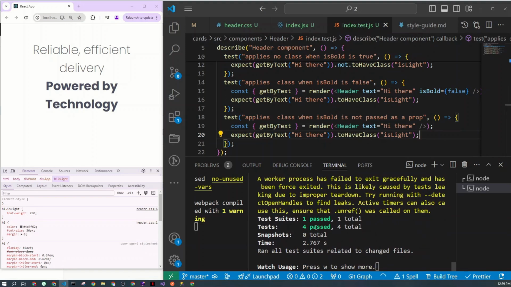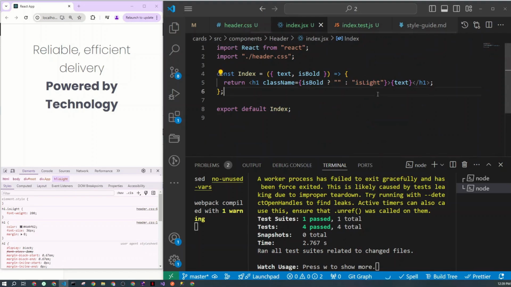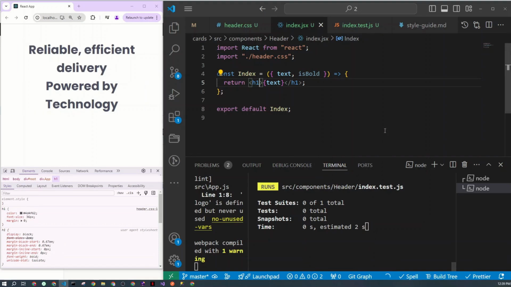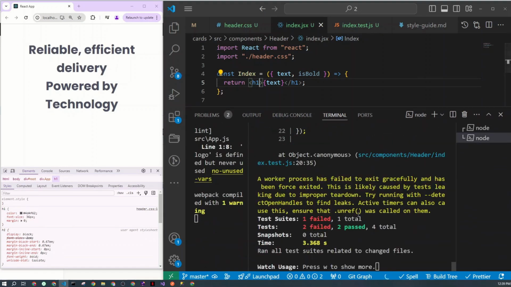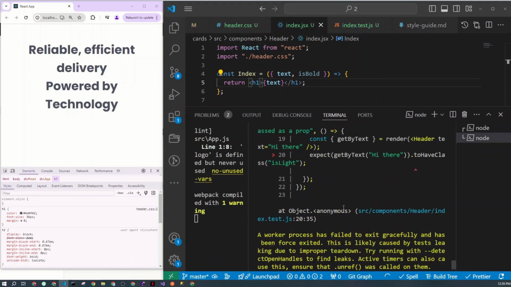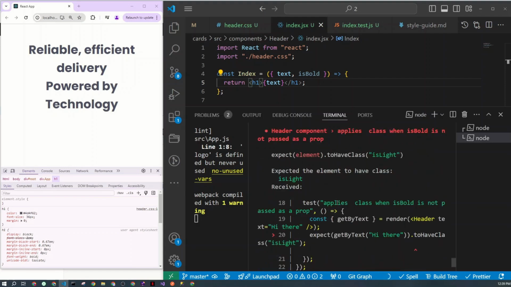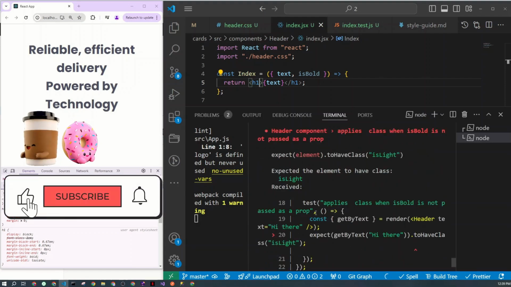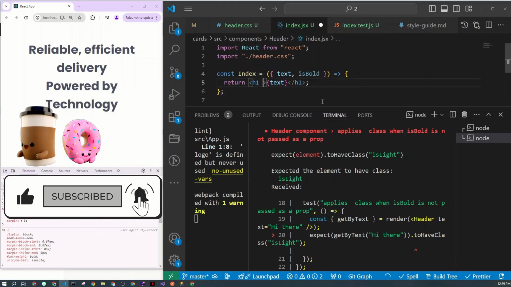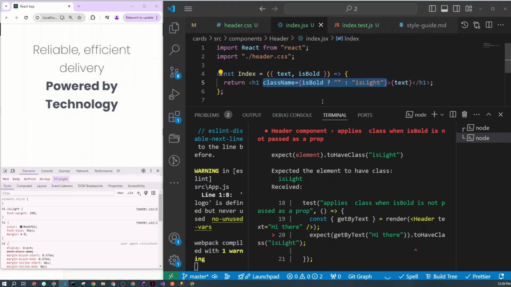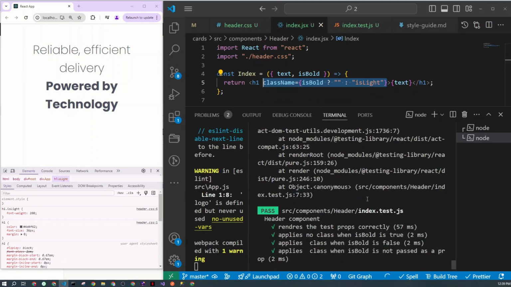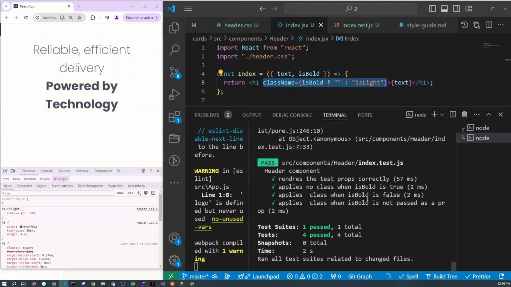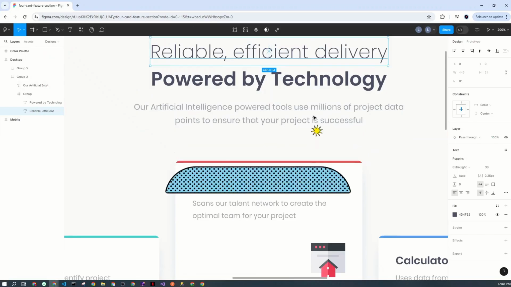So you can see the unit test is really good. Let's say, for example, someone goes and removes this by mistake. What will happen? Our test will fail. And if someone does that by mistake and wants to push their code, the test will stop them and tell them, these tests are failing, please go and check. That's why unit testing is so important, so powerful. Just make sure when you do a unit test, you don't go too deep in testing; only test the things that you need to test. And also don't stay without doing a unit test. Next, we finish with the header.